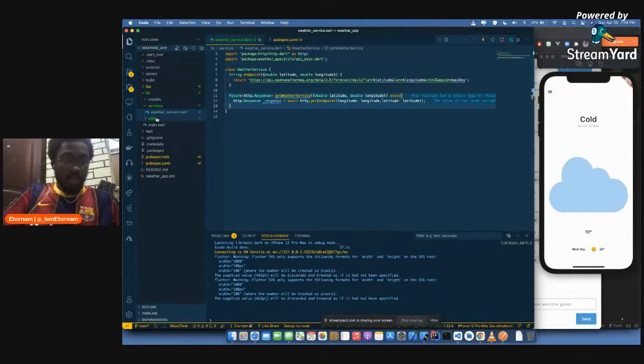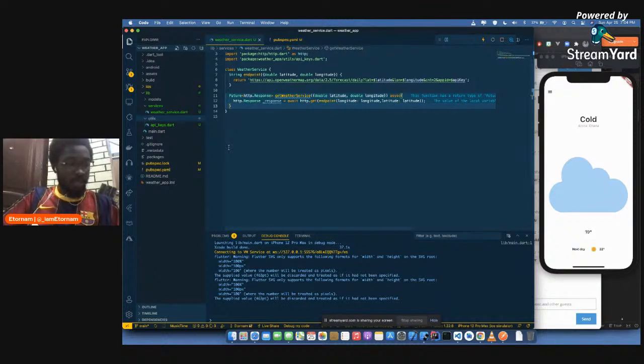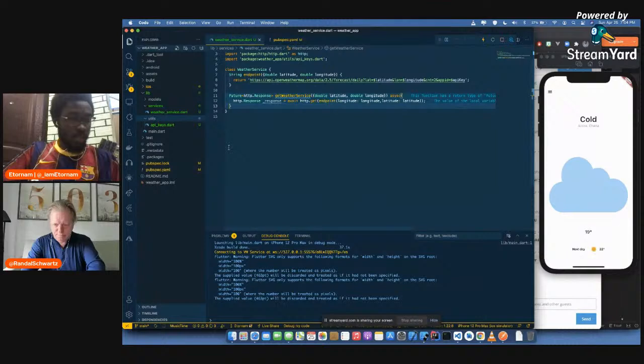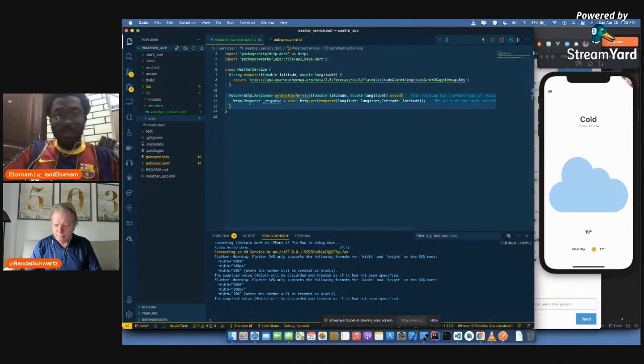And I have another folder here, which is API keys. The other time, I think I mistakenly displayed the API key, and that was why the video was interrupted. So today I've refactored that. Now the API key is inside this file. I can't open it, otherwise the video will be stopped again.